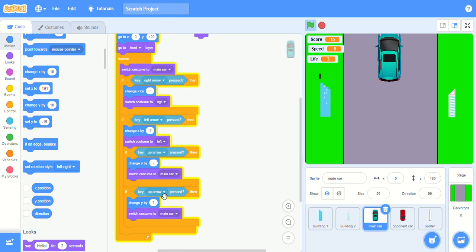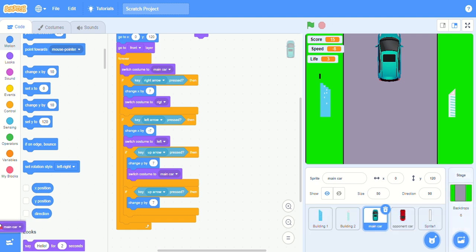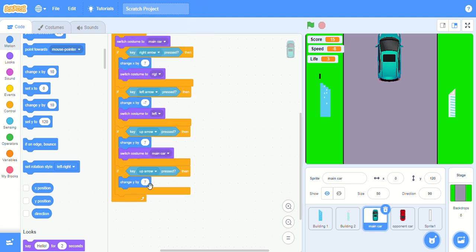Instead of up arrow key, we need the down arrow. We don't need this switch costume, just remove that. Change y by minus 7. Now our controls are ready.